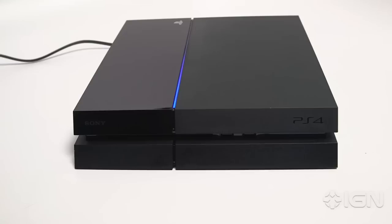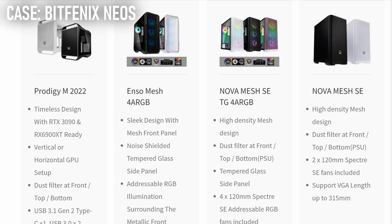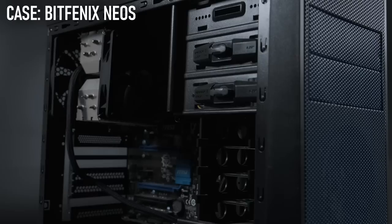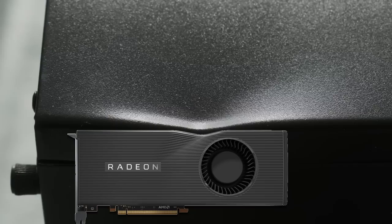The case this is all wrapped up in is a BitPhoenix Neos. Not a major brand these days, but they're still around and still produce basically the same cases they used to, just with a few updates to keep up with modern trends. For a decade-old budget case, the Neos is more forward-thinking than you'd expect. Granted, it doesn't have a windowed side panel, and it still has room for optical drives, but it actually has a partial mesh front. Seriously, this feature that NZXT only discovered last year is front and centre on the Neos. My particular case even has the bump that would later appear on the RX 5700 XT reference cooler. Very stylish.